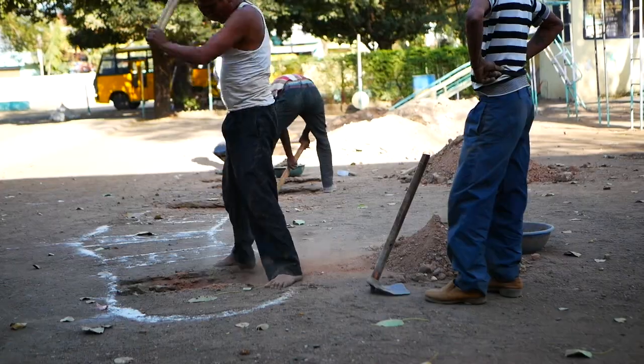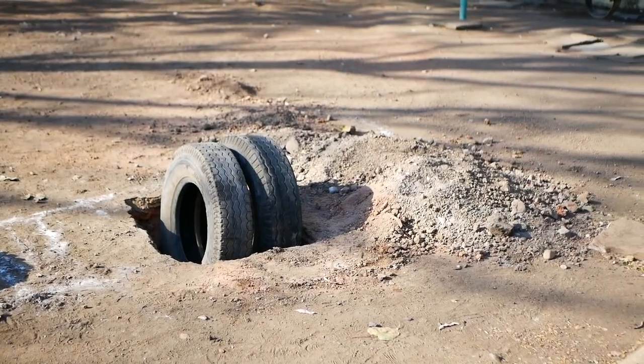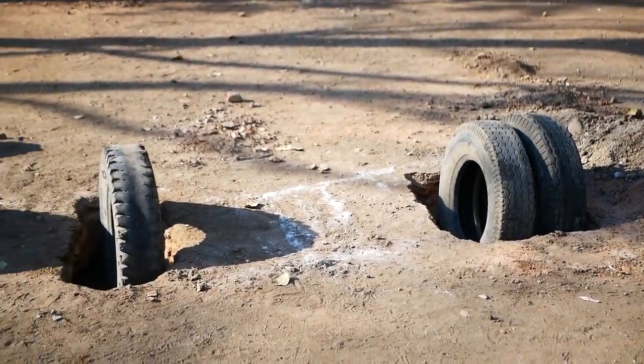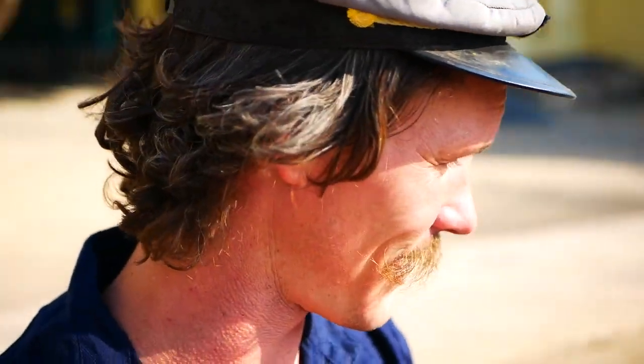They're going down about half of the diameter of one of those tires — so for these ones, about 40 centimeters. We've used what you'd call seven legs for this caterpillar; the designs say to use eight, but you can use however many you like. Use your own initiative and work with the site. We actually hit some water mains which meant we couldn't dig any further, so that's why we've got seven legs.